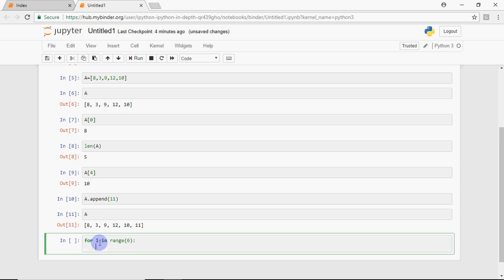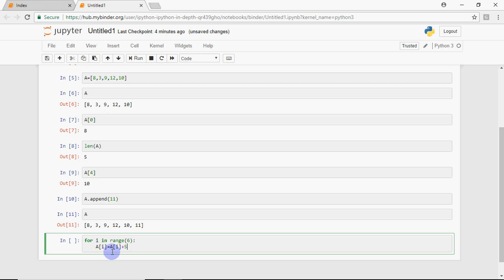That means the loop starts from 0, then i will be 1, then 2, then 3, then 4, and then 5. And what I do here is I write a[i] = a[i] + 5, or I could write a[i] += 5. Anyhow, this loop would work like this. i is 0. So a[0], the first element, would be added with 5 and whatever comes overwrites the value at a[0].